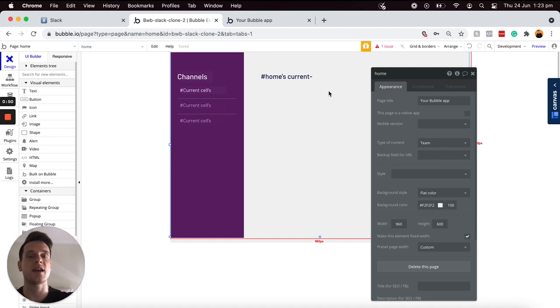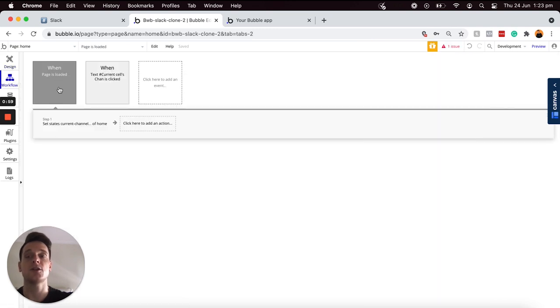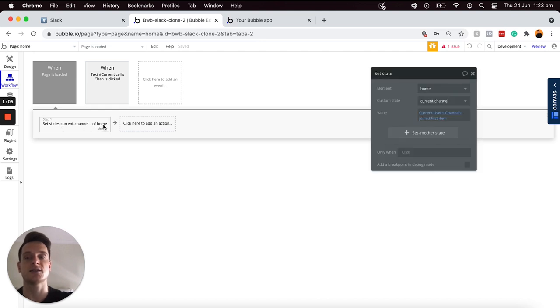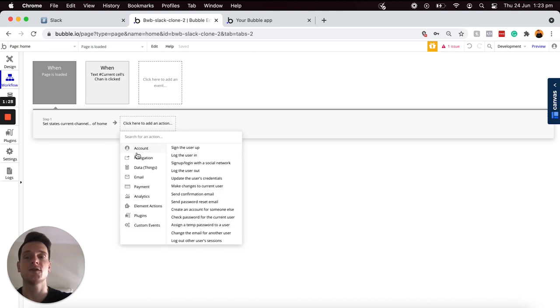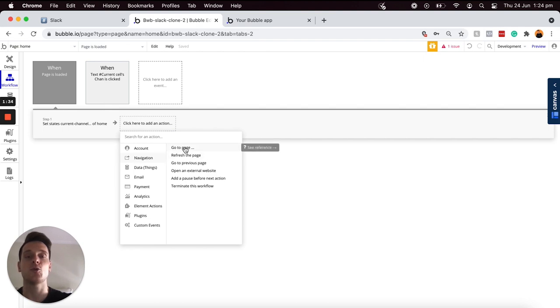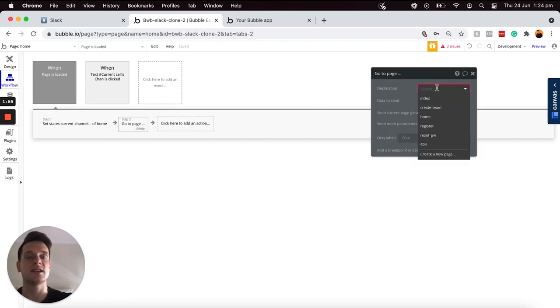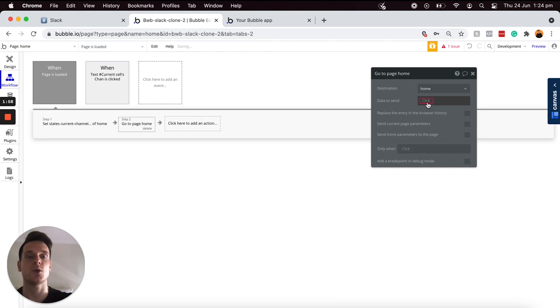And so we'll need to do this every single time that a user opens this page. And this is actually just a fairly straightforward process. If we jump into our workflow editor, we currently already have an event that's triggered every time the page is loaded. And within this, we're just setting the custom state of the channel that we'll be displaying on the home page. What we could actually do before this is, every single time the page is loaded, choose from a navigation event and actually reload that page and send through with it the value of the current user's team. So if we choose the navigation event, select the go to page option, the destination page will of course need to be our home page that we're currently on.